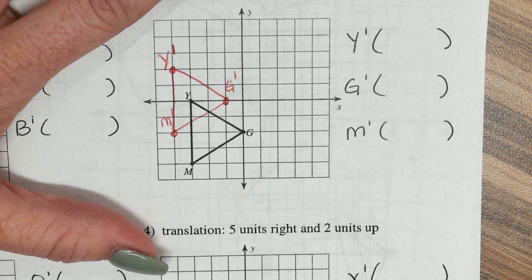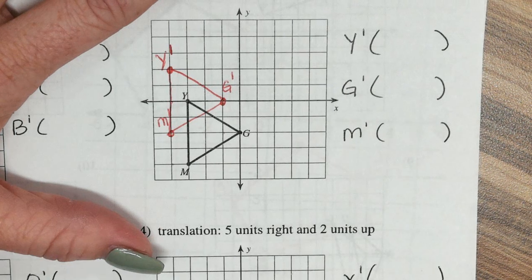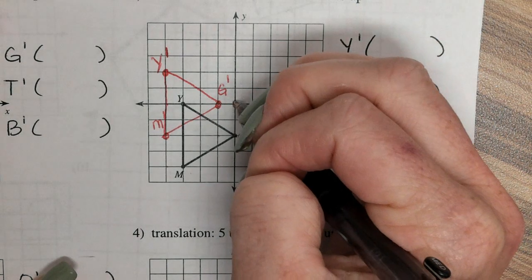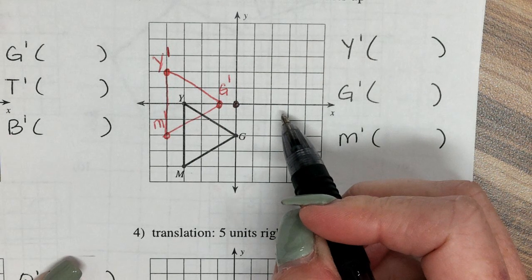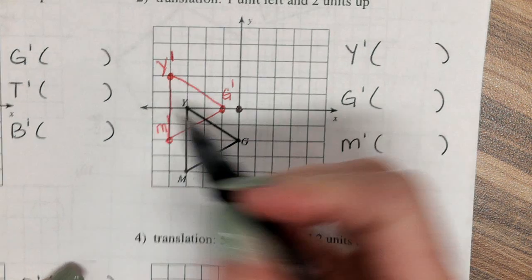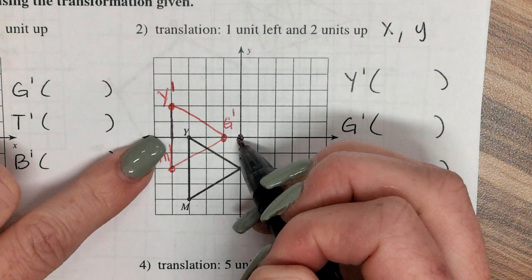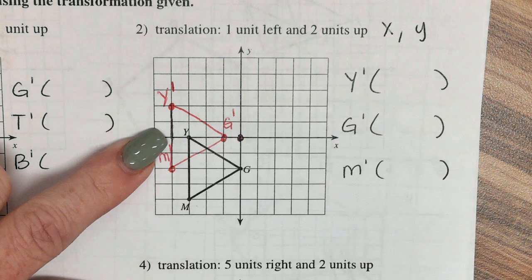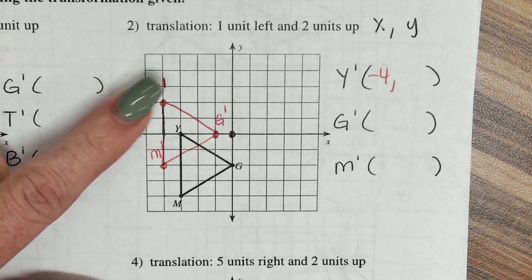Yes? Here's where everybody's messing up. Writing a coordinate. So everybody look. This point right here is called 0. It is where the X and Y axis meet. So you're going to have to count to write your coordinates. Are we okay? So you're looking for an X, comma Y. So here's Y. On the X axis, here's 0. I'm at negative 1, 2, 3, 4. That's my X value for point Y.